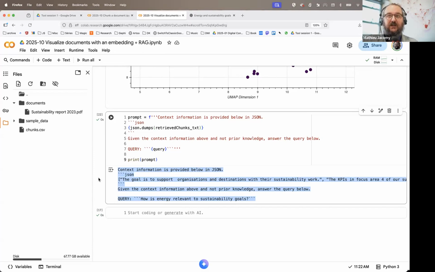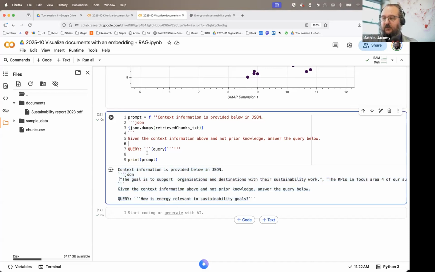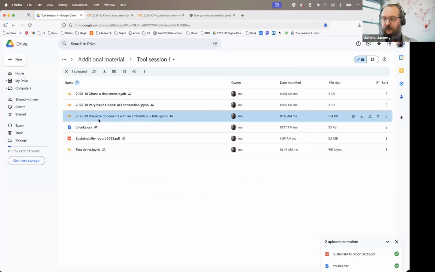So that's the basic architecture. A retrieval part that I'm using with ChromaDB here, and a prompt part that is ending the chain so that a large language model gives you an answer that is easy to read. This notebook here is this one in the drive.